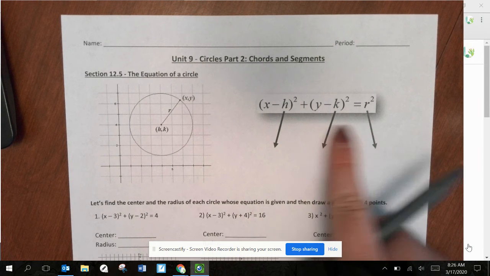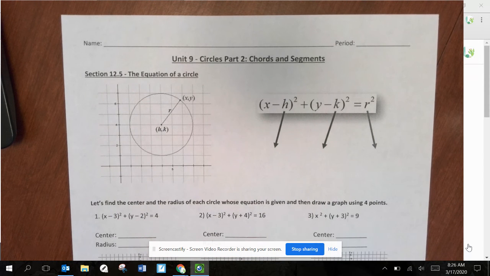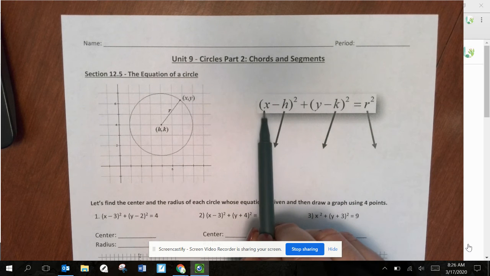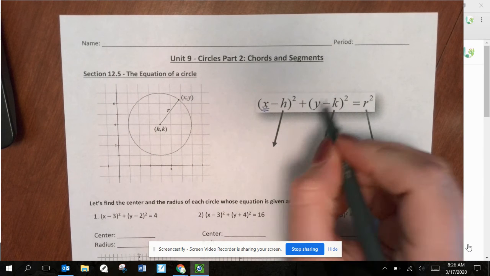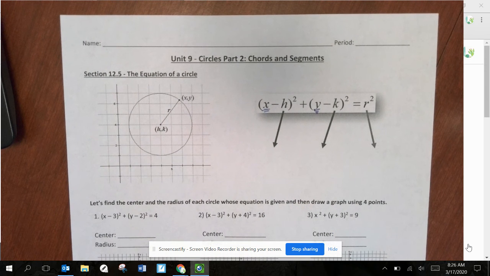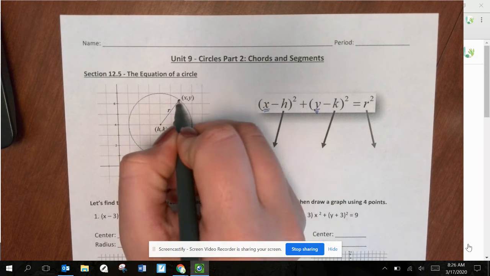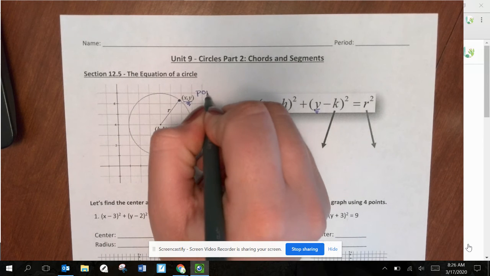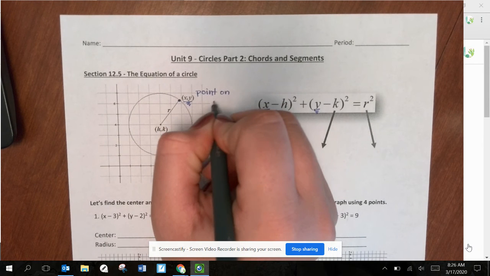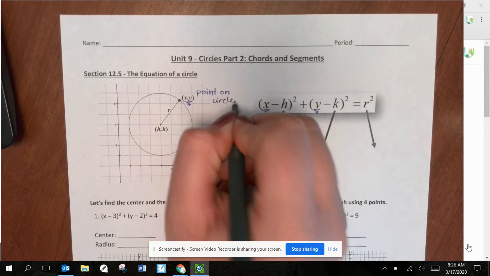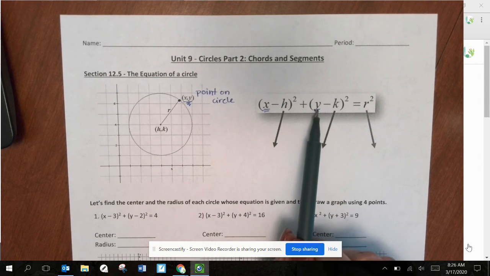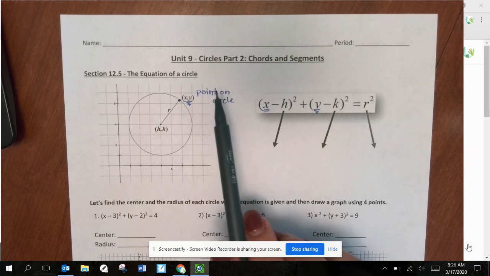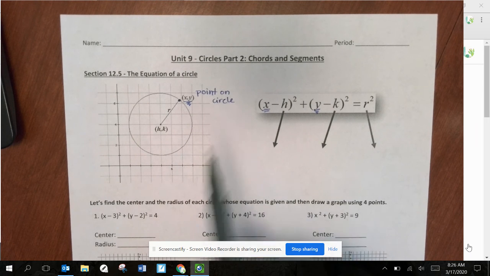So in this video, we're just going to talk about the parts of the equation, what it looks like, and all of that, okay? So if I'm looking at this equation, I see I've got an x and I've got a y, and I know what x's and y's are. They stand for points. And so on my circle, here's my x and y point. It's actually a point on my circle, okay? So the x and the y are representing a point on the circle. That's what those are. And we'll see what that looks like a little later on.